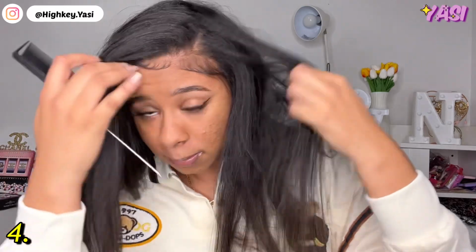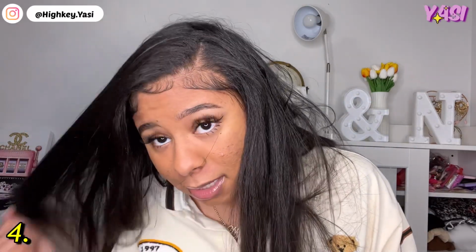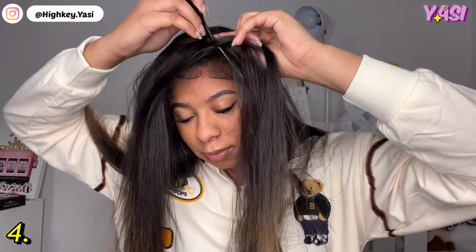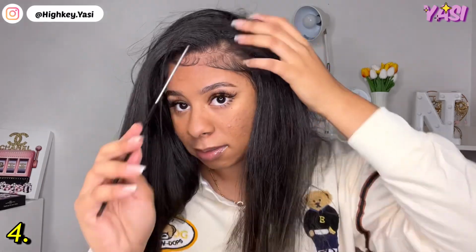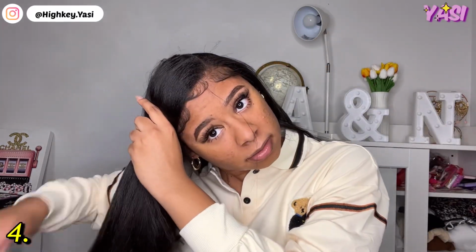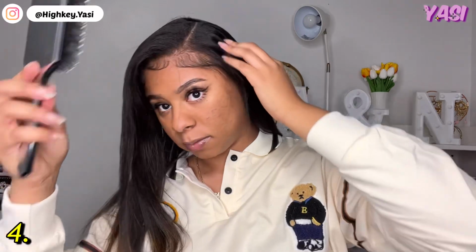Hold on, my part getting lost, y'all. I'm literally looking at my phone camera while I do this, so if it's a little all over the place, that's why. Okay, y'all, this is so not aesthetically pleasing. Okay, finally, I found my part. It was lost in the wilderness for a while. So now I gotta comb my hair out because that just got my hair all tangled up. Had to bring out my paddle brush, y'all. And I really can't see what I'm doing for real.